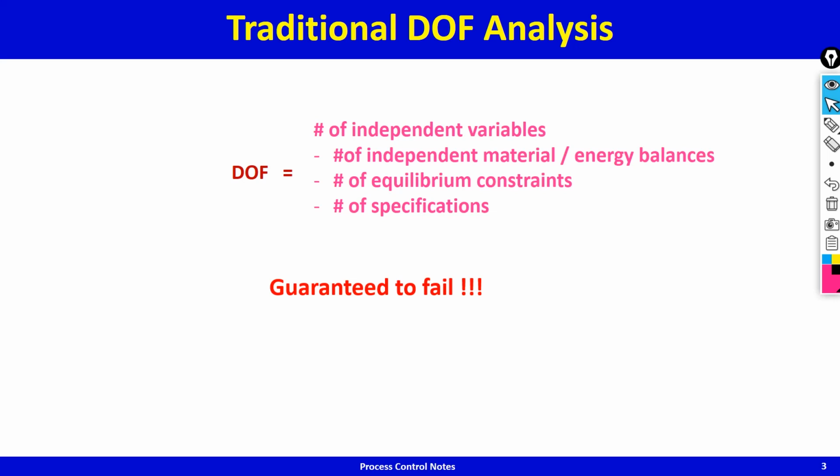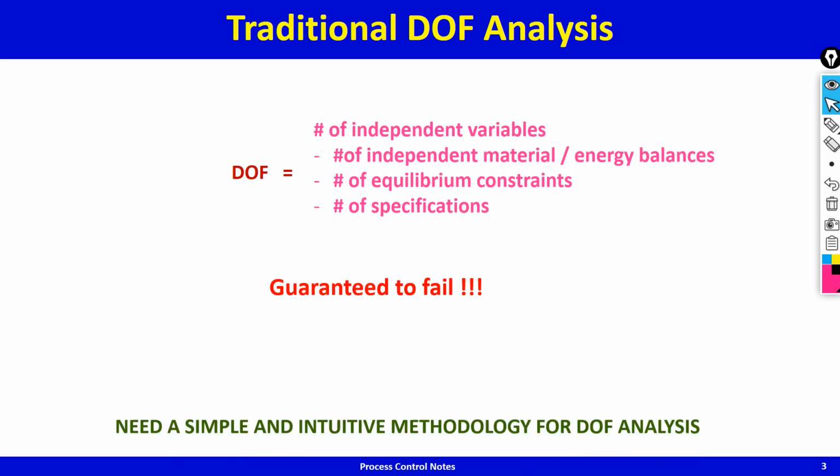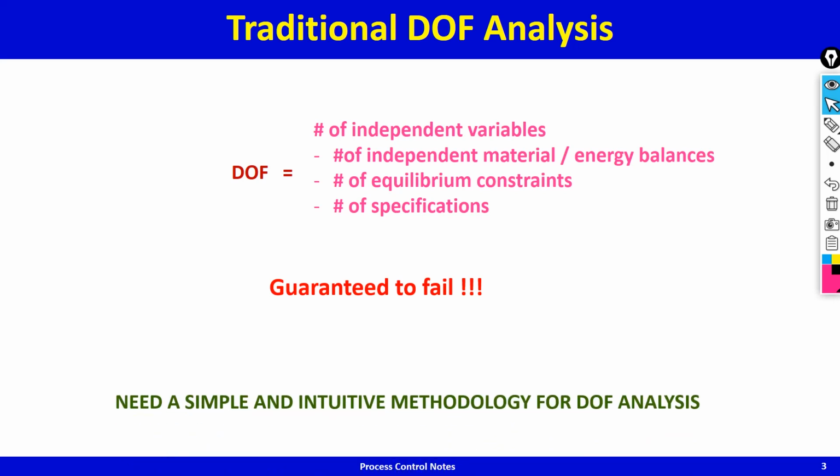You'll mess up one or more of the entities, and the degrees of freedom that you get would then not make sense, would be unrealistic. And so what we need is a simple and intuitive methodology for degrees of freedom analysis, to get the degrees of freedom of a process by inspection of the process. That's the main idea behind this lecture.